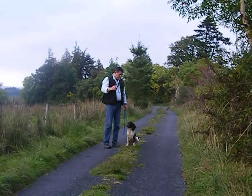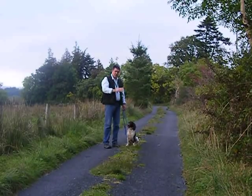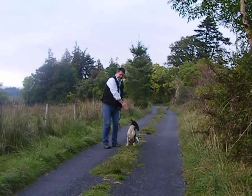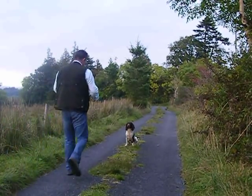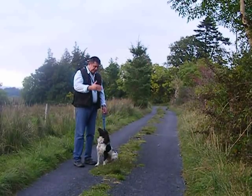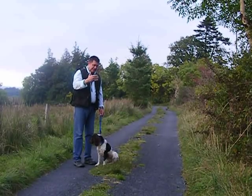The next stage is very important. Once you've got the dog sitting and staying and you can walk away 25, 30, 40 yards, walk back and the dog doesn't move or break the command, you can move on to the next stage. That is to do the same thing but then take off the lead — give the stay command, walk away with the lead in your hand, go back as before, pop the lead back on, and heel off again. All this training keeps steadying the dog, using the sit whistle which is the stop whistle.